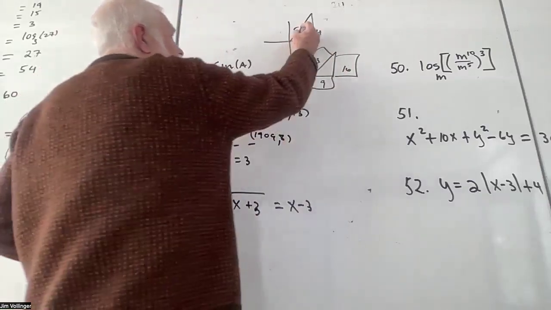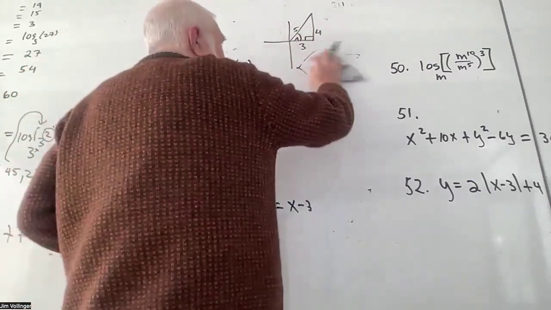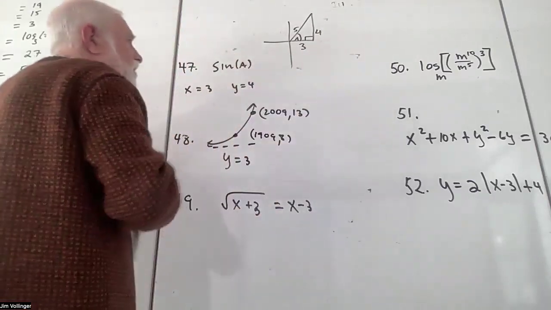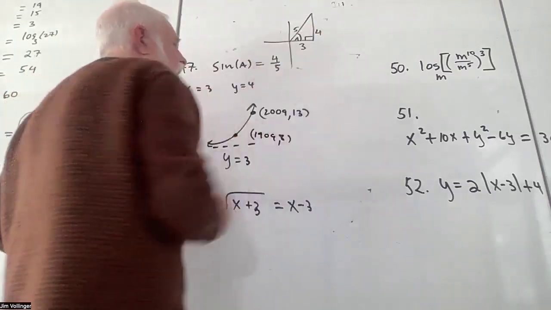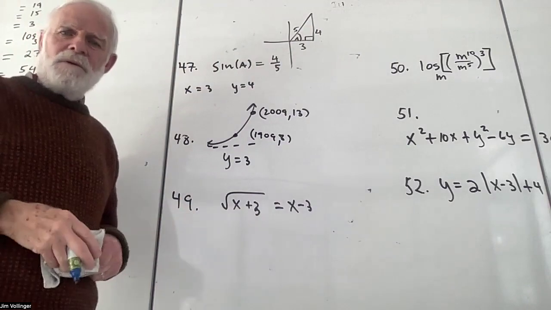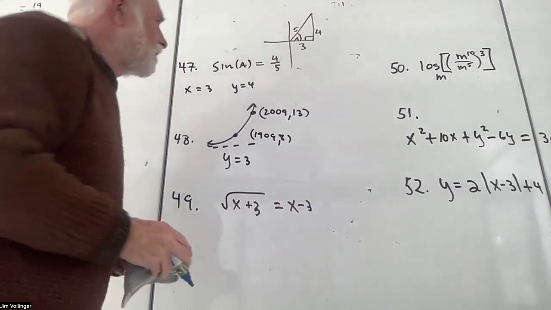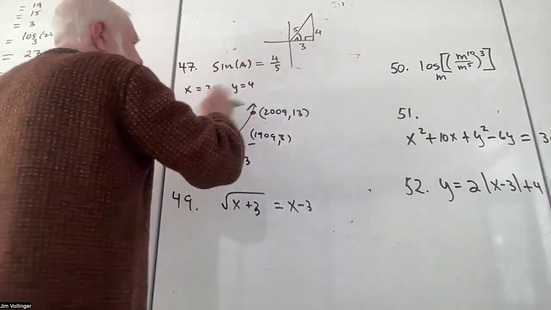I'm looking for the sine of angle A. We're going to use angle A and attach it to the origin as we go forward. And so what is the sine of angle A? 4 over 5. Opposite over hypotenuse. And I just want you hearing that for 20 seconds each day. 4 days in a row. You should have that. Cosine would have been 3 to 5. Tangent would have been 4 to 3.